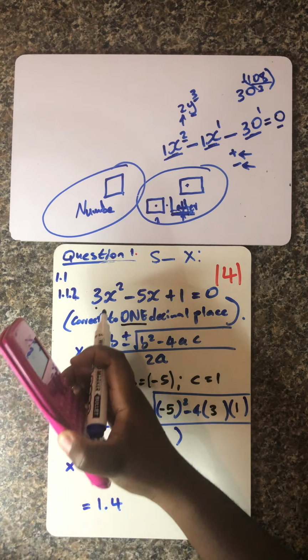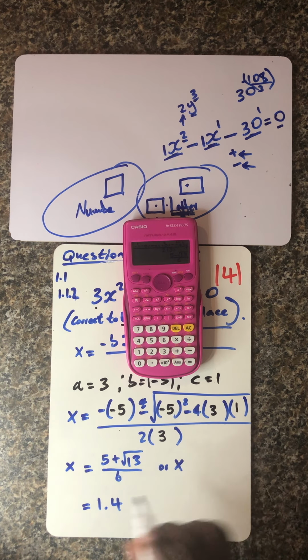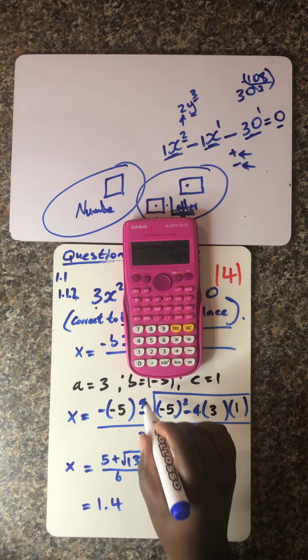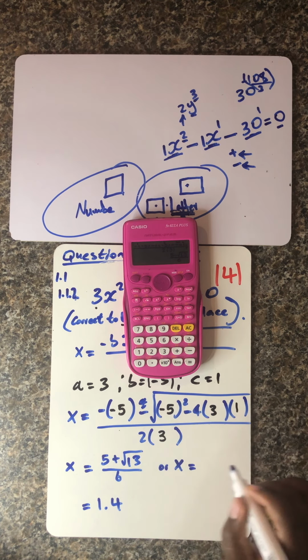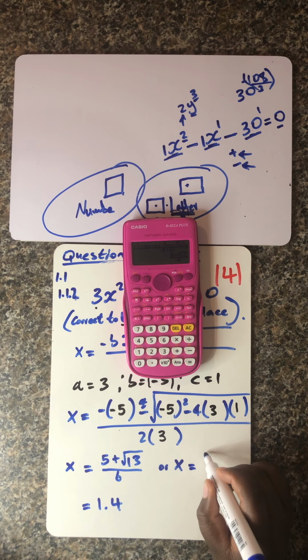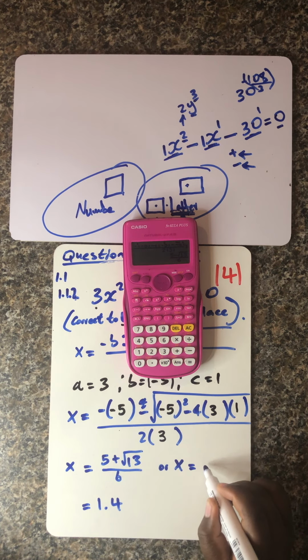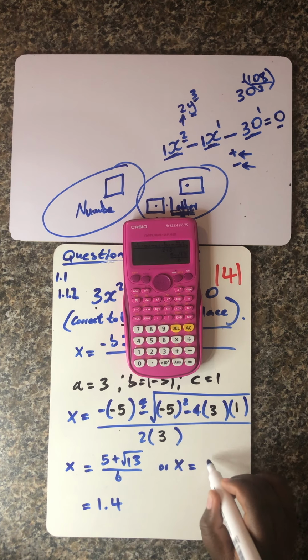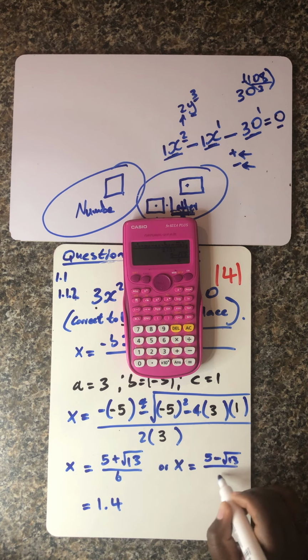Then if it's a quadratic equation, that means you have two values of x. So this is the first x value where the sign there is positive. So now when the sign there is a minus, then you have a, what was it? For this it was a positive sign. So now it's for when the sign is a minus over there. Then you have the same thing. The only difference is the sign.